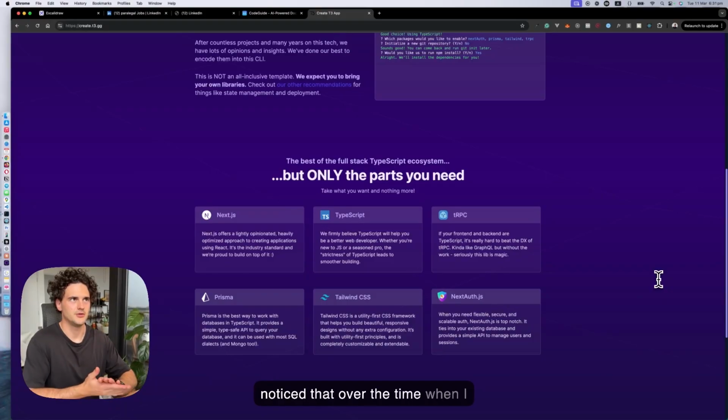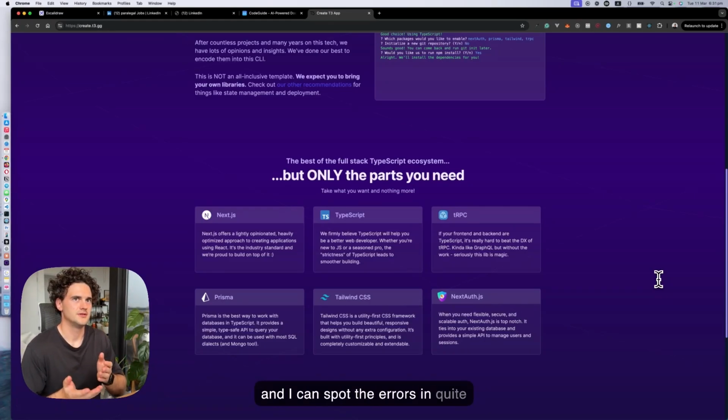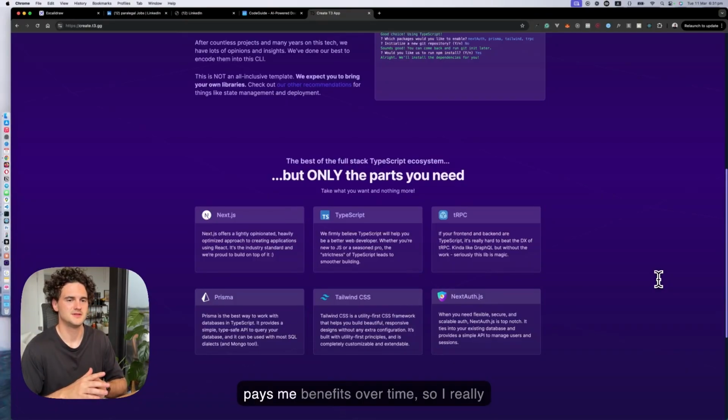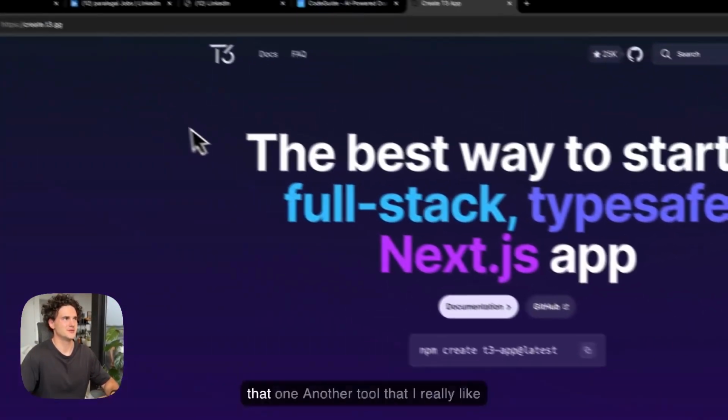I noticed over time when building applications that it allows me to be consistent with types, and I can spot errors at quite an early stage of development. So it pays me benefits over time. So I really like this T3 stack, and I'm going to use that one.